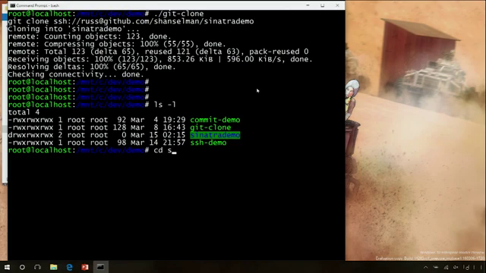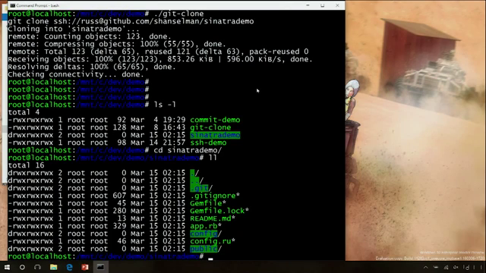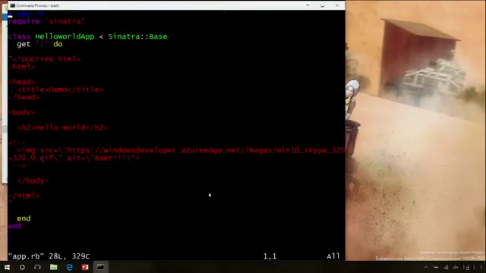All right, so let's go into the Sinatra demo. We take a look. There it is. Now, for those of you that don't know, my code that says hello world is running in app.rb. Cool. All right, we'll clear this. Now, if I were in the Linux world, I'd run vi app.rb. Cool. This is the world's dumbest Ruby app, so pay no attention to that. But I am not. I am actually running on Windows.